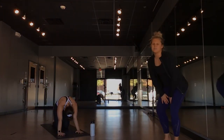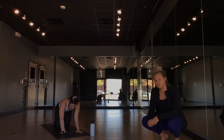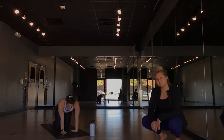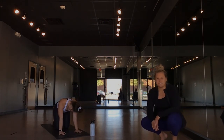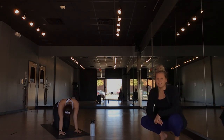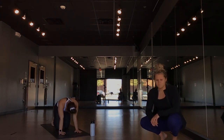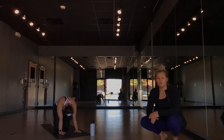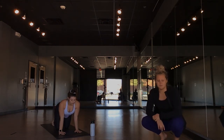Take any other organic movement that serves you, maybe some C curves, barrel rolls. I like to roll out my neck. I invite you to soften down your eyes, move from a place of feeling rather than seeing, and start connecting your breath to your movement. Take two more rounds wherever you're at and then meet in a neutral spine in tabletop.